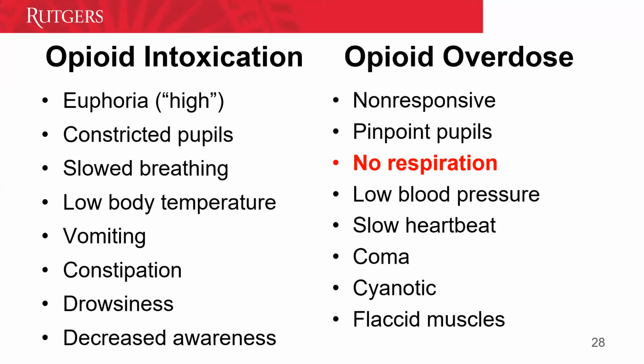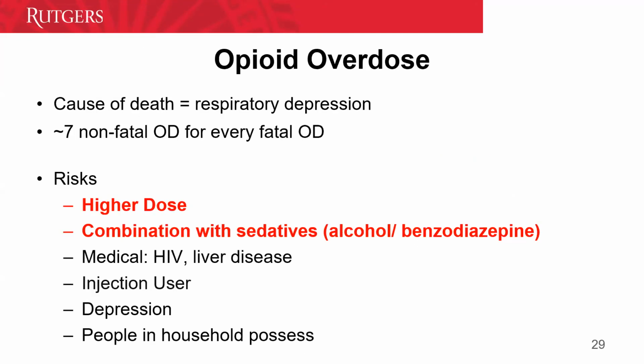Looking at these, you can see it's really an analogy that almost all of your body systems close down. Opioid overdose is a more extreme version of the intoxication, characterized by a more extreme version of those symptoms. The cause of death in opioid overdoses is the lack of respiration. Instead of going from slowed breathing to simply stopping breathing, and this is a direct effect of the opioid. So the cause of death for opioid overdose, as we said before, is respiratory depression.